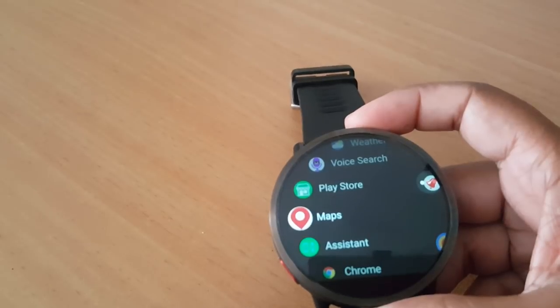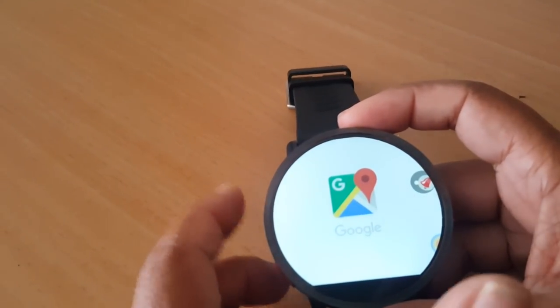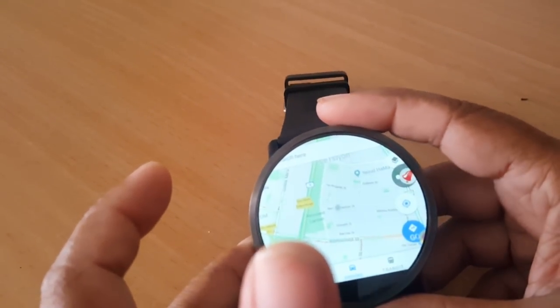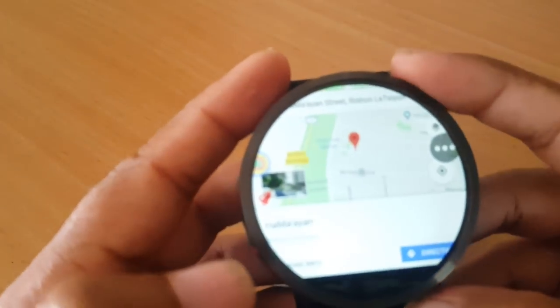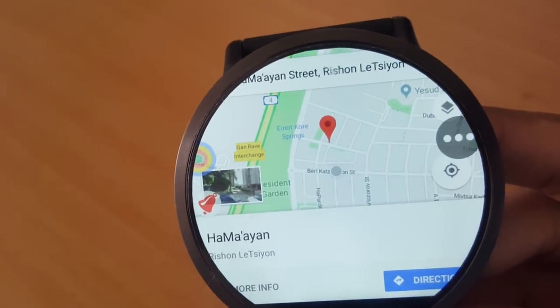I just want to show you that you need this app or the activity app to show you that GPS works just fine. Okay, guys, this is where I live. Okay, you see, my position is great.